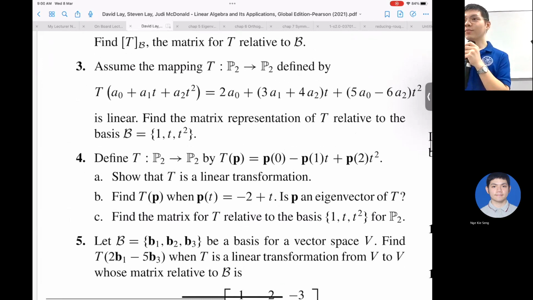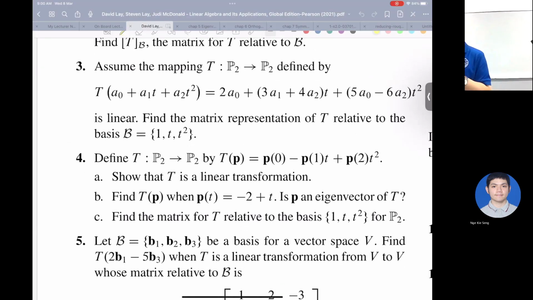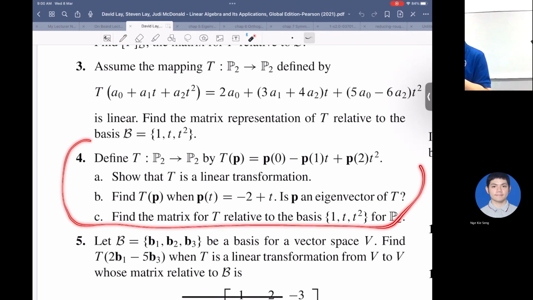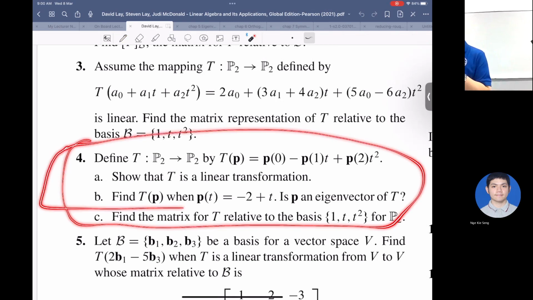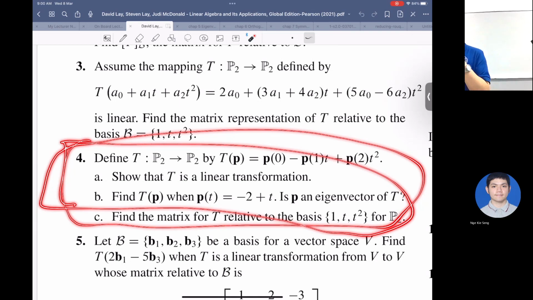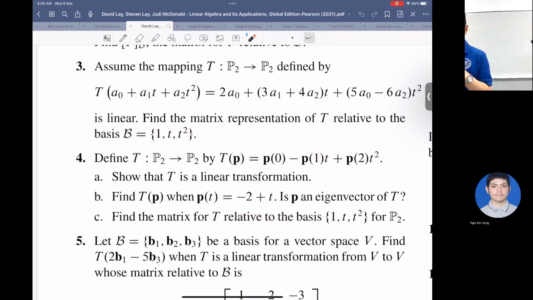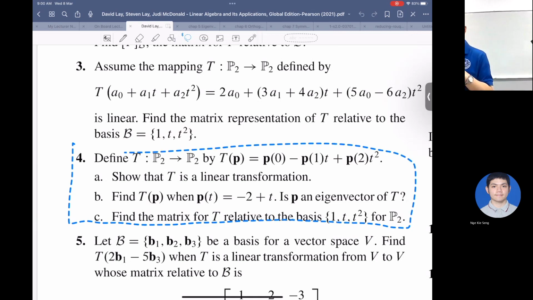Okay, another most asked question from you guys is this question here. This tutorial question here. You want to discuss this before we continue? Huh? This one? Okay. Yeah, let's discuss this. Actually, I just found out that my solution is not finished yet. It's actually unfinished for part C.